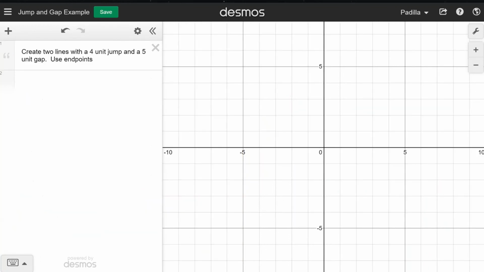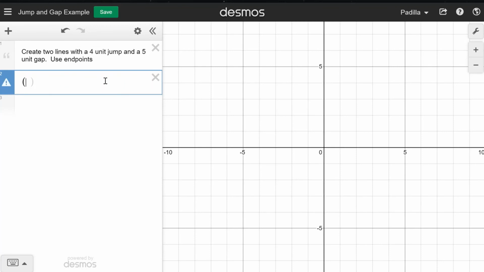In our final example, we're going to create two lines with a 4-unit jump and a 5-unit gap. We're going to make sure to put endpoints on them, so that's what I'm going to start off with. Let's start off by just creating one quick platform here.